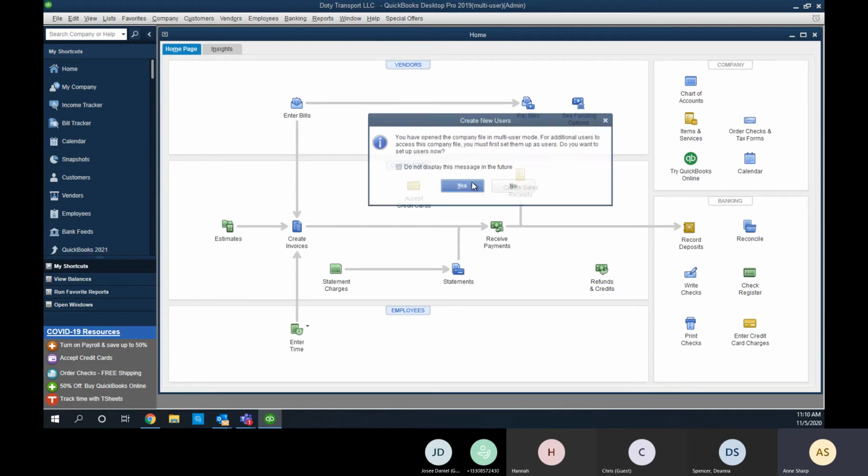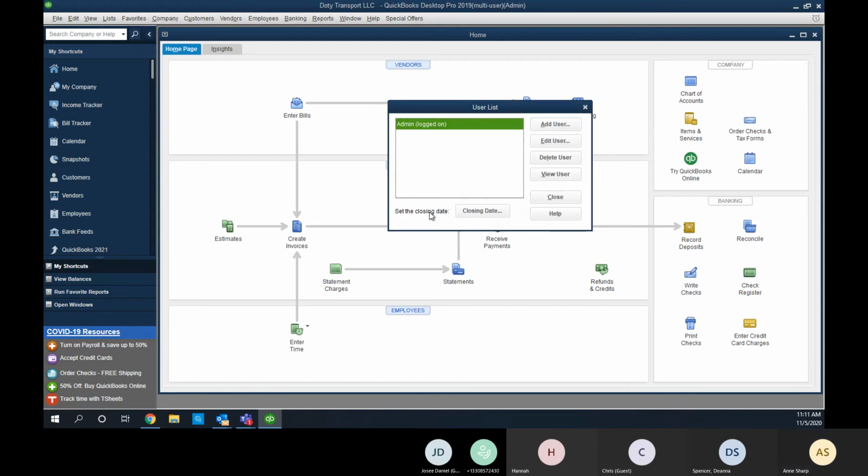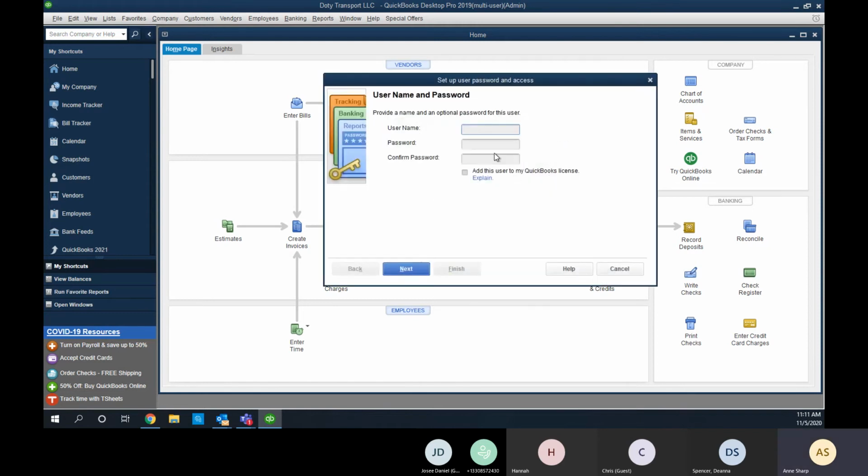So we want to create a user because we have not done that yet. It's going to ask for my password to secure this transaction. And then let's add a user here.